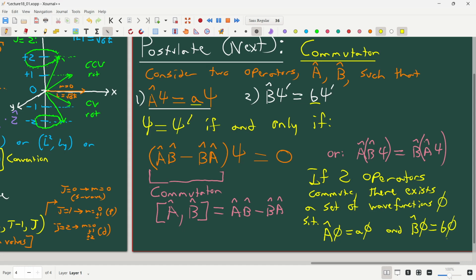Commute. AB versus BA. Commute. I'll write that. Maybe the U is a little hard to read there. Commute. Right? Remember the commutative property in algebra. A times B is equal to B times A. So you might think, okay, in algebra, we always assume that A times B is equal to B times A, right? The commutative property. I'm going to show you examples in this class, and just now, in the next 5 minutes, that don't commute.